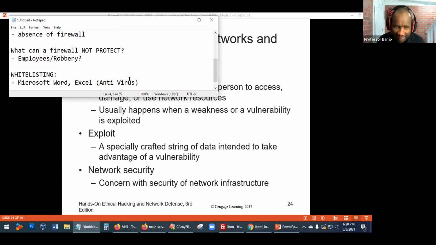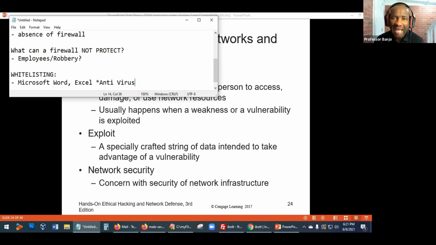Or maybe it is whitelisted, but it's known to have some kind of issues in that software. So if you whitelist a program that has potential for damage, well, that becomes a weakness or a vulnerability, and it can be exploited, right?